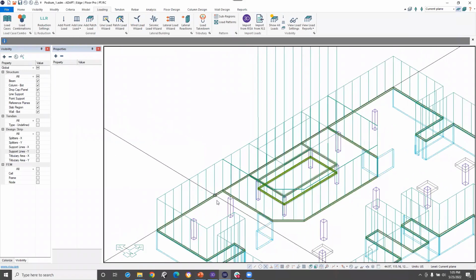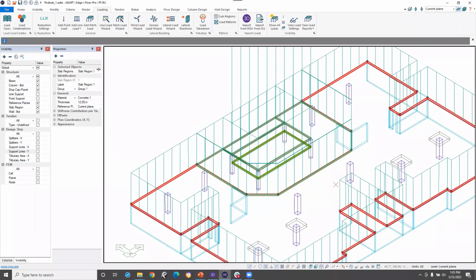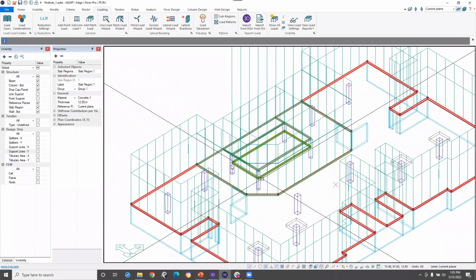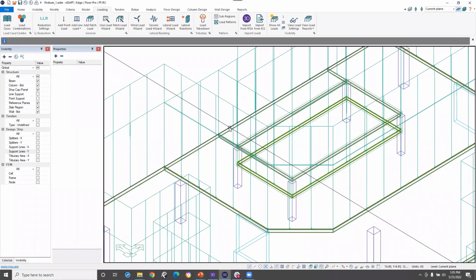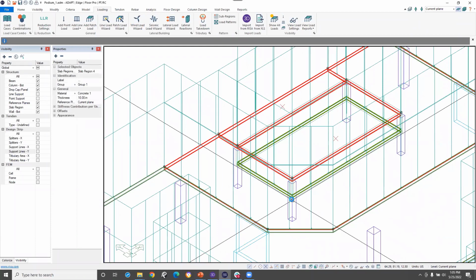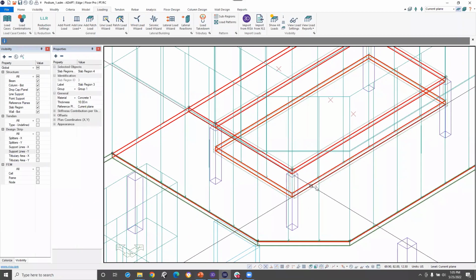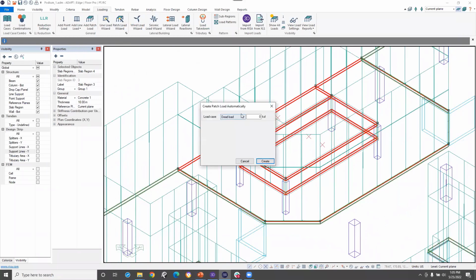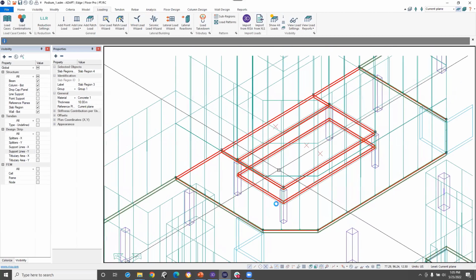Cool, so we have dead load. Let's go ahead and add area load. Maybe this residential area is just our typical live. So I can quickly go in here and just throw in 40 PSF live, not a problem. And then maybe in this courtyard and the pool areas, maybe we have a little bit heavier live load just because it's kind of a gathering area. Maybe we'll do like 60, for example. Right, so we'll go ahead and do that.